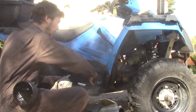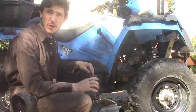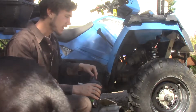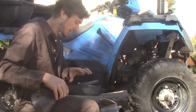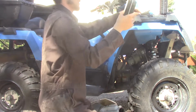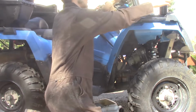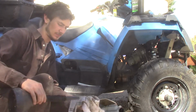Now, just after an oil change, so I still have half a container here. You always want to make sure, because when the machine runs, it'll cycle through all that oil through the new fuel filter and stuff, because as you saw when I pulled the fuel filter, it actually drained a little bit as well. So, yeah, this is the one with oil still in it. So just make sure to be careful.